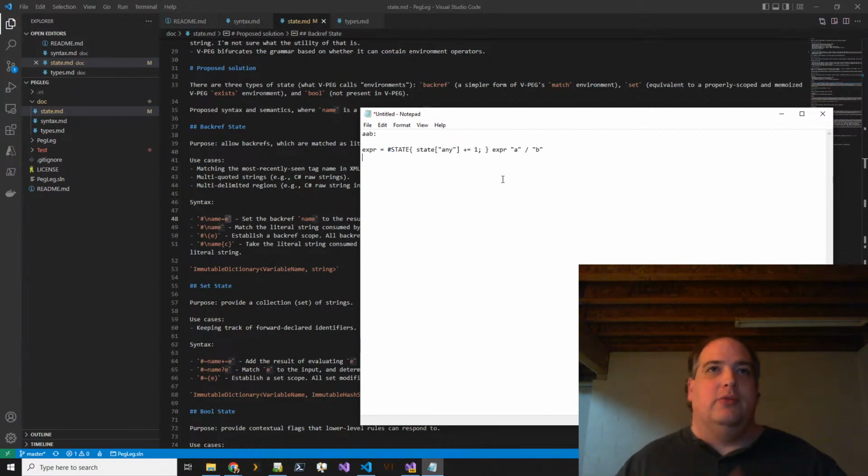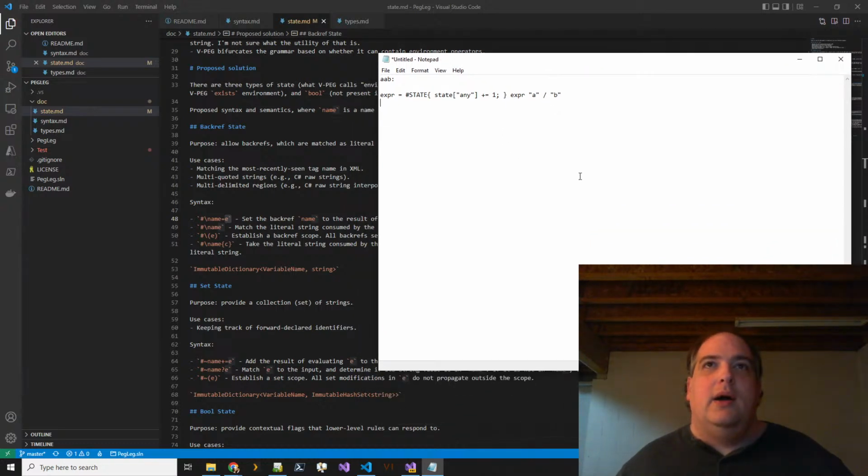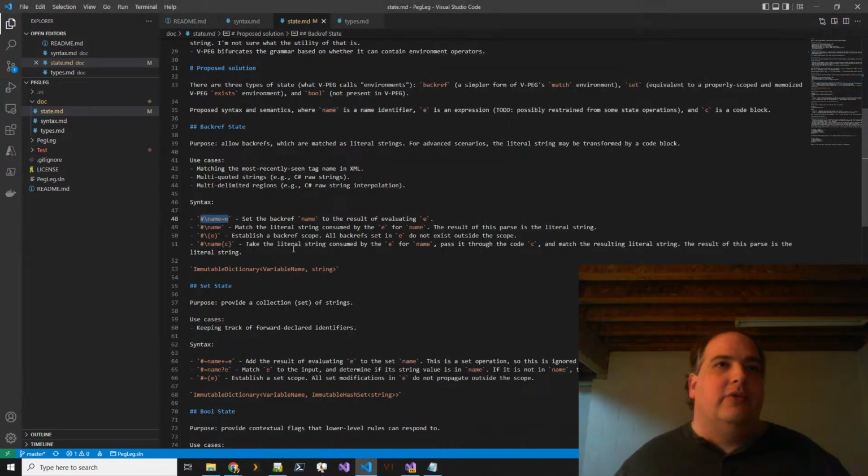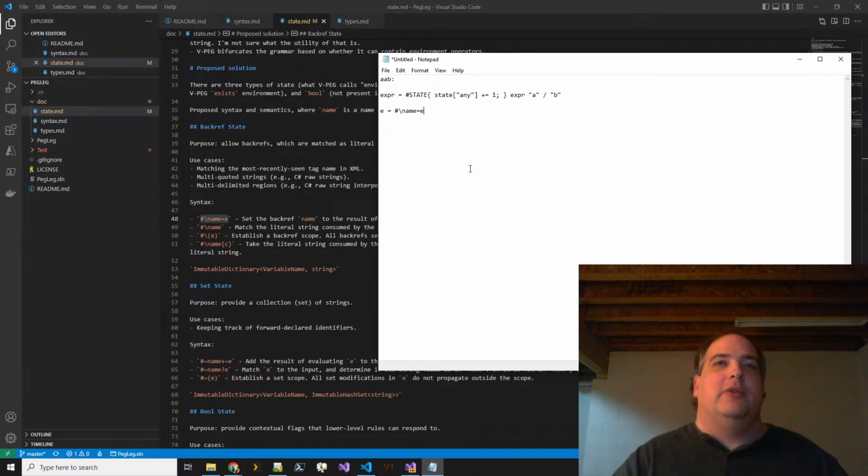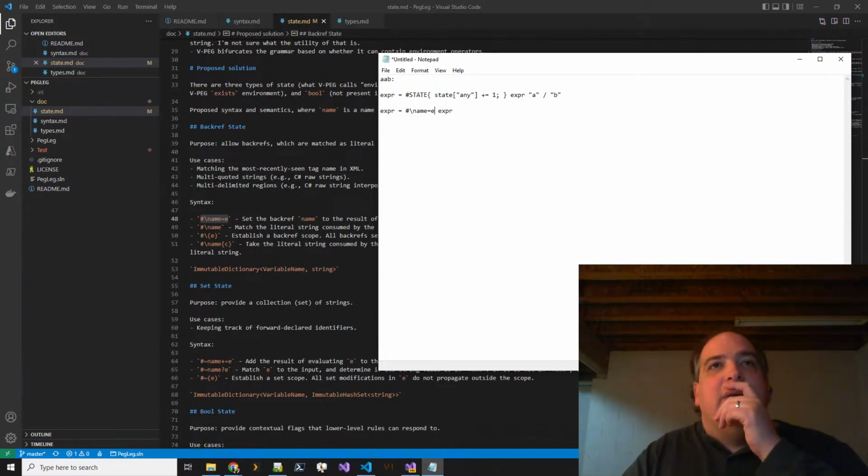So I want to walk through these really quickly and just see if any of them can break. All right, so if we have something like this, we're setting the name to some expression, then this will not break left recursion because this will match. Okay, so we have to, well, it can match nothing, right?